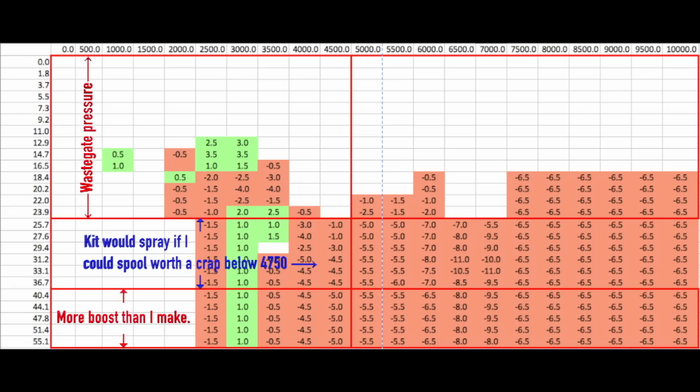Also, I shift into the next gear around 4750, but don't peak boost until 5200 RPMs, so that's where this kit's just starting to ramp up. The kit seems to be peaking between 6000 and 6500 RPMs. That's why the biggest adjustments were all made above 5000 RPMs.